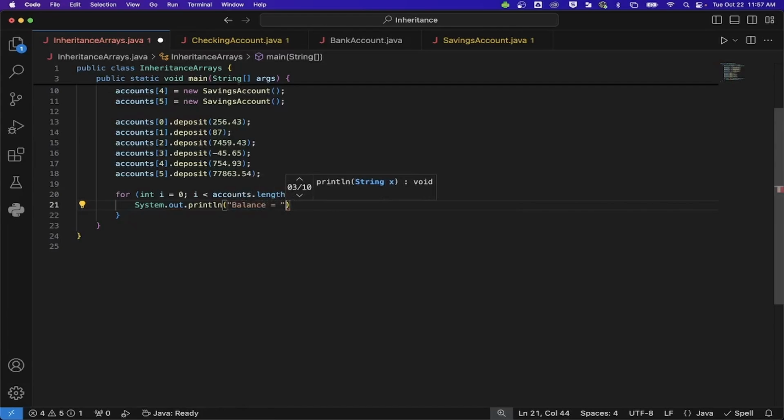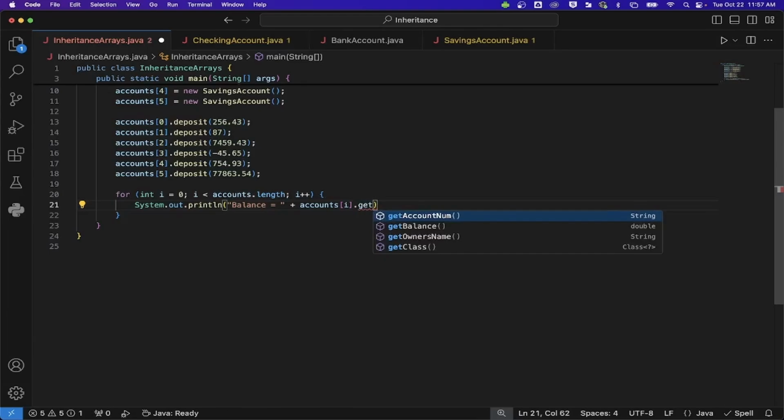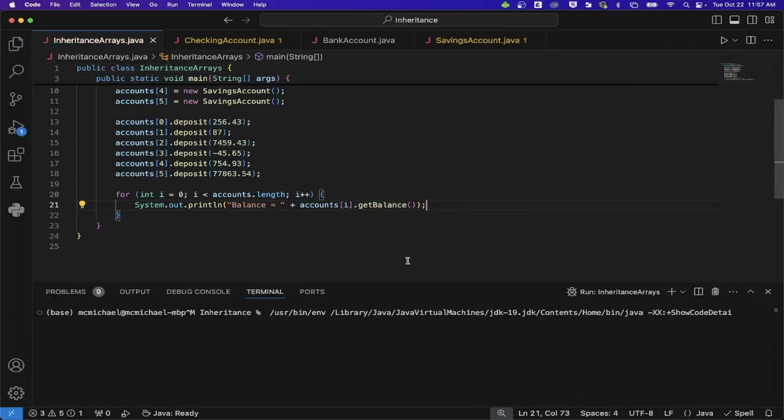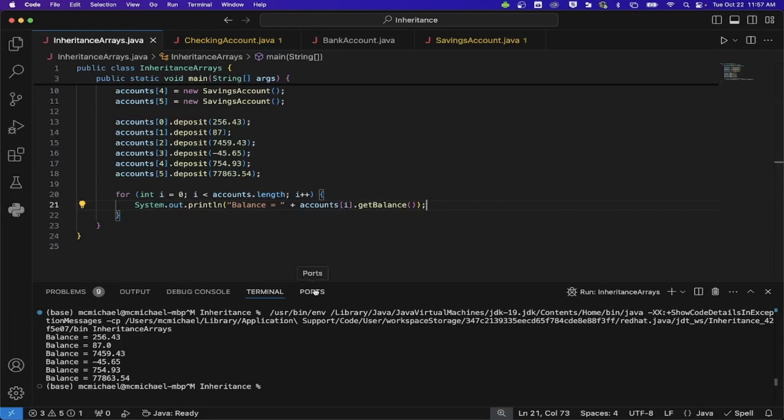Balance equals, and we'll just say accounts[i].getBalance(). Let's go ahead and run that, see if that works. So we are off and running.